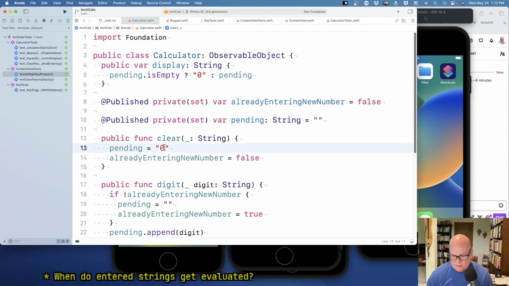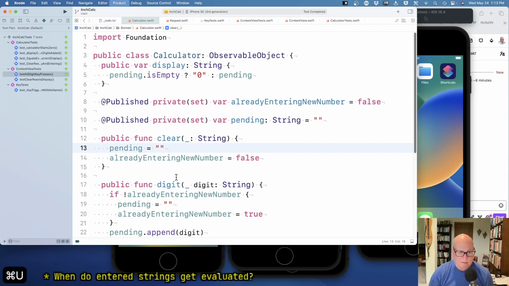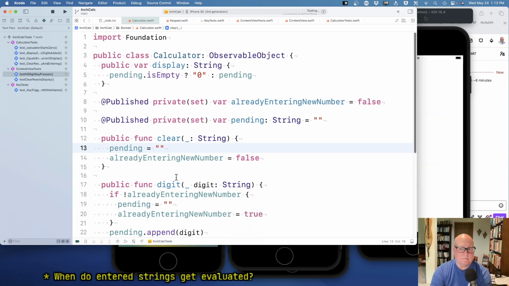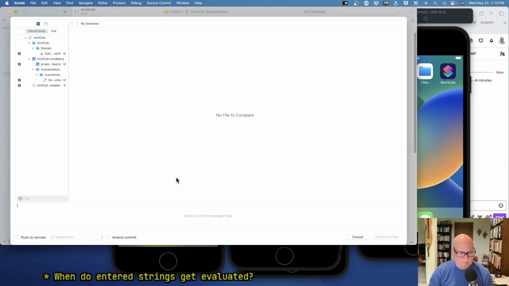Clearing it makes it empty again. And there we go. All right, so we made the calculator display show either constant 0 or pending. Okay, I can like that.